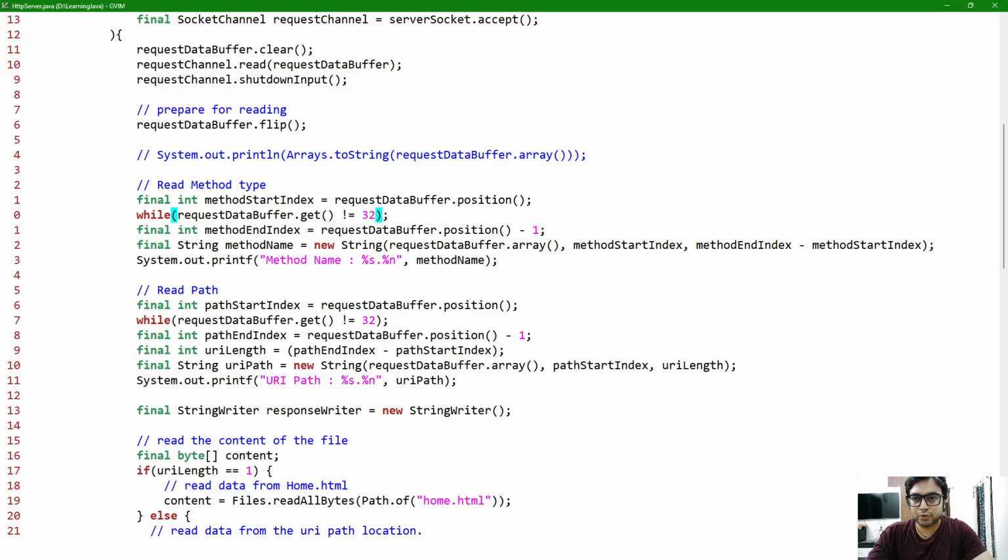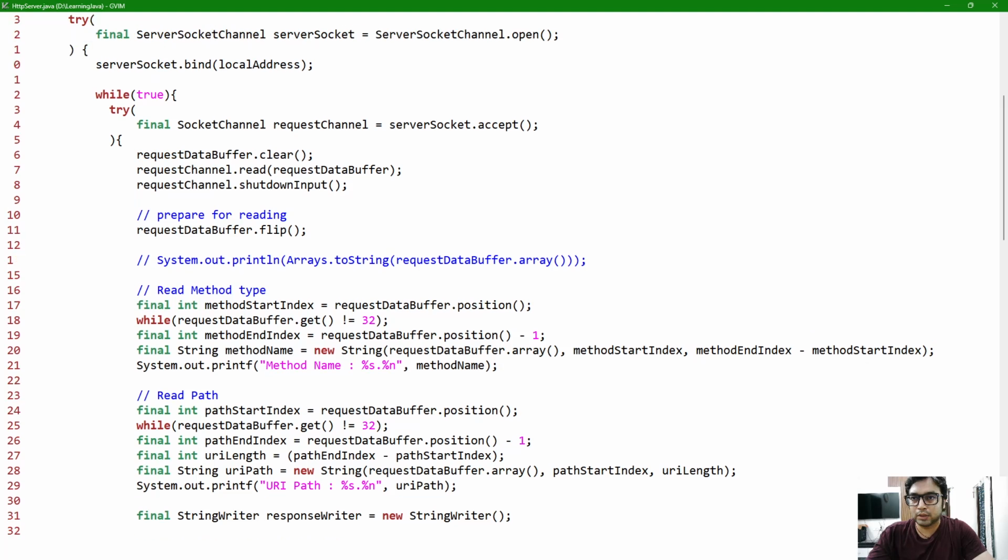No, this is not an issue because we are clearing it. Then this should be able to read the data again in the same buffer. Request data buffer dot flip. Prepare it for reading. Okay.